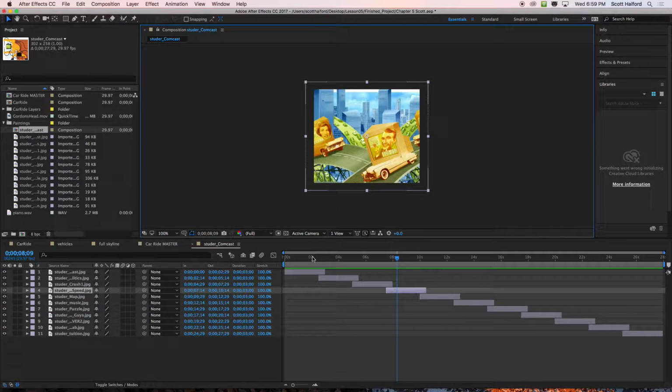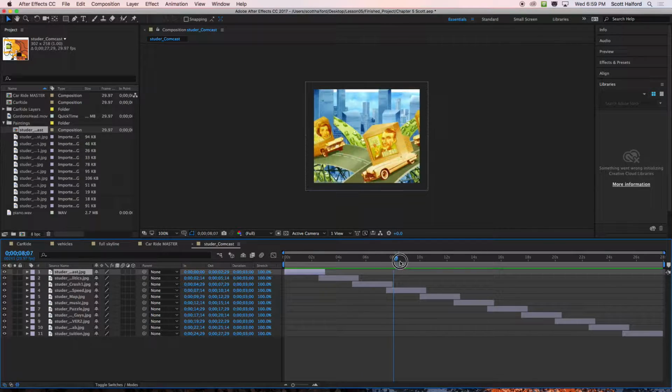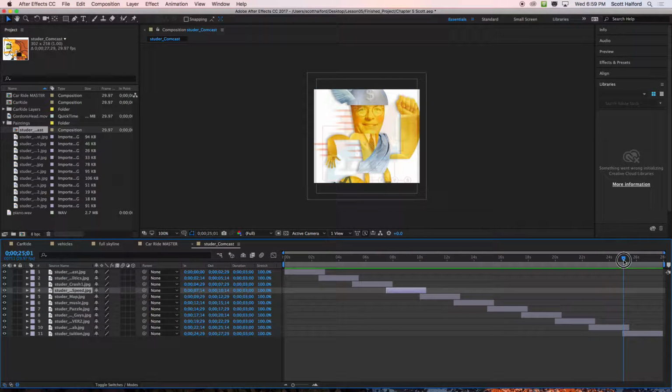The composition, we did it based on this layer, which is perfect, but this one is too big. So let's just go in, make sure our sequence settings are big enough to fit all these pictures. Do you guys remember the key command for changing your composition settings? Command K, because composition starts with a K.